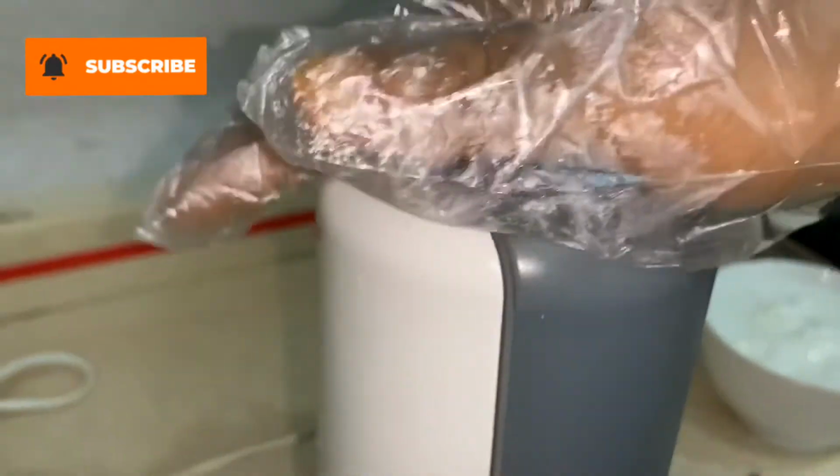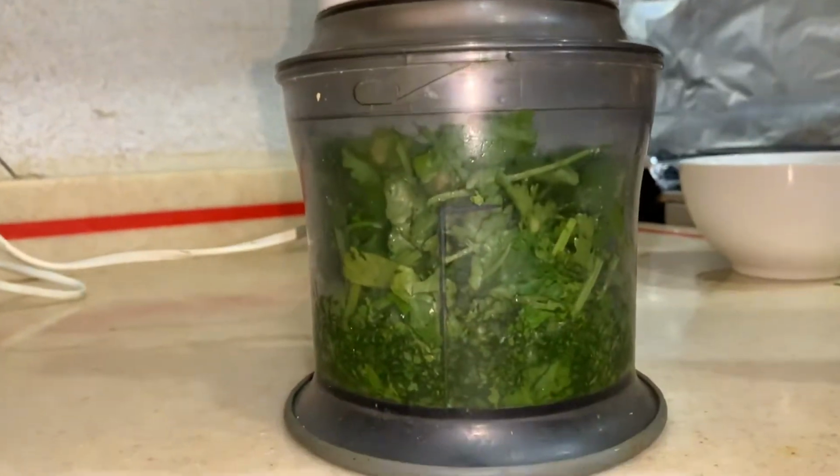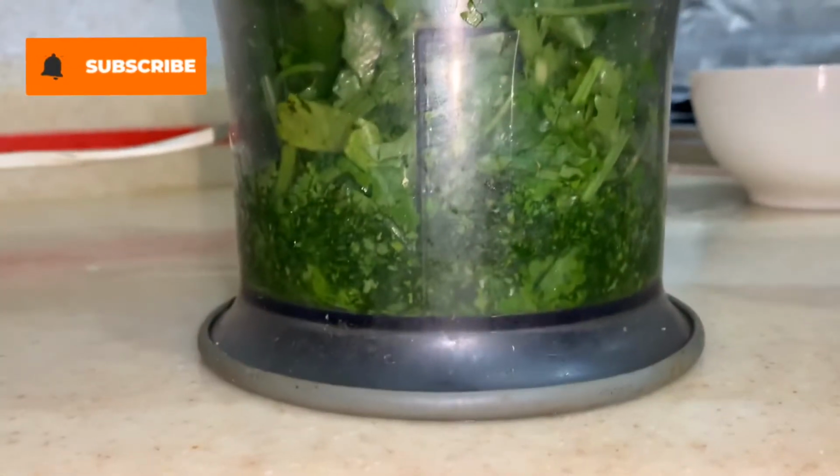Now you will blend it. You can add water if you need it. Now blend it for 4 to 5 minutes.